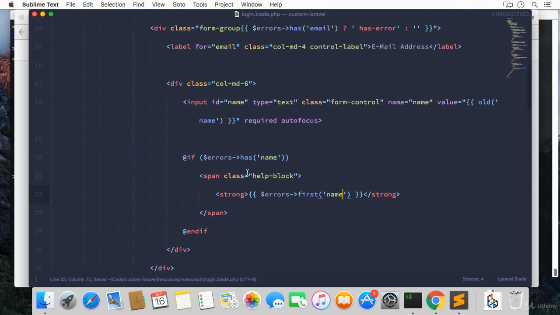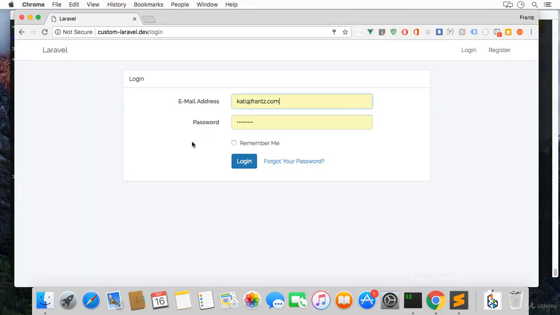Okay, so we are passing the name and the password to Laravel, and we've told Laravel the username to use is not the email but the name field in the database. So if you're not comfortable with this, you can just go ahead and set up name also, and finally your name right here. Okay, so let's go ahead and try this out in our browser.